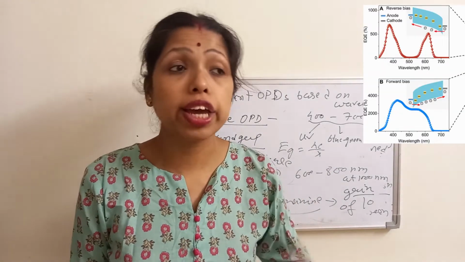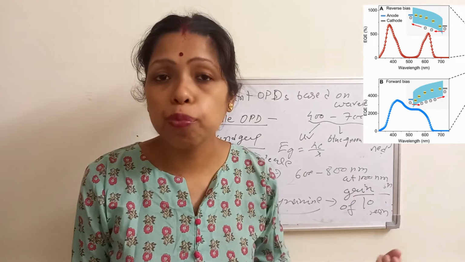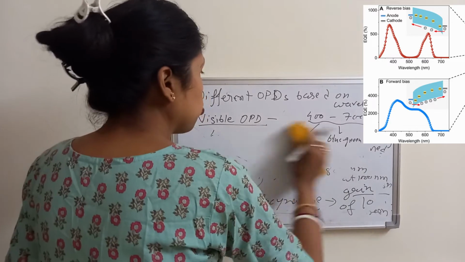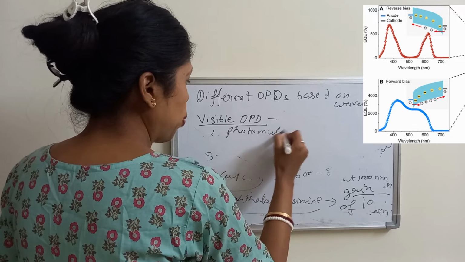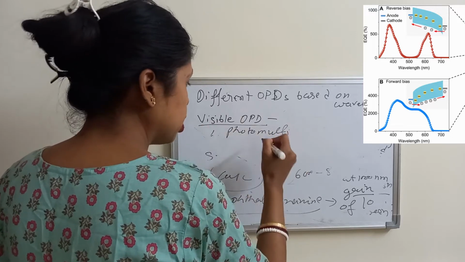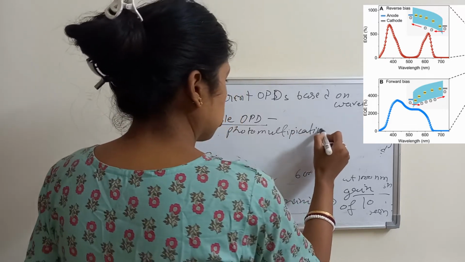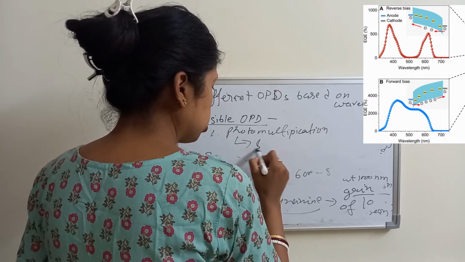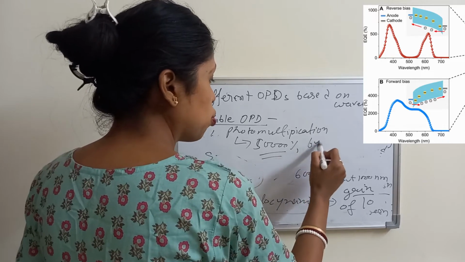Now in some cases, one parameter is photomultiplication. Photomultiplication means we can get efficiency of more than 100%, right? This can be possible by using only polymer molecules. Photomultiplication is only possible in a particular visible range. We can get photomultiplication, that is, efficiency of 50,000 can be obtained by polymer molecules.